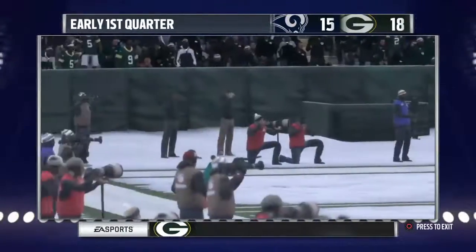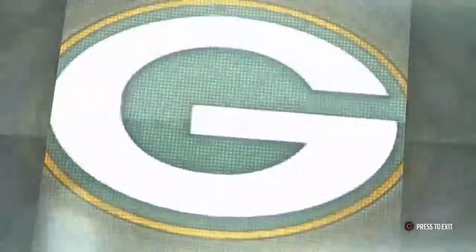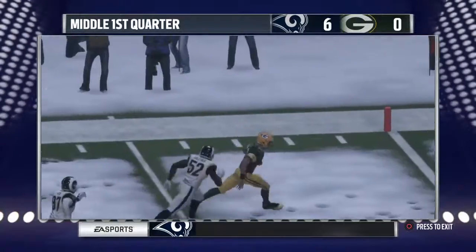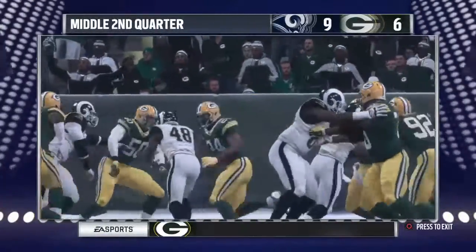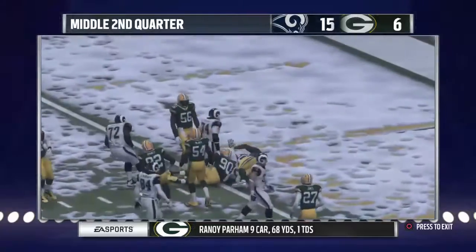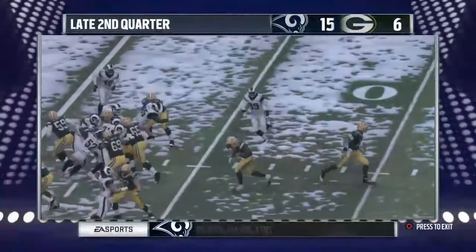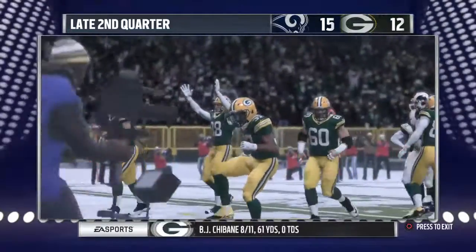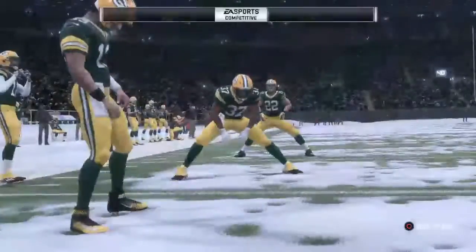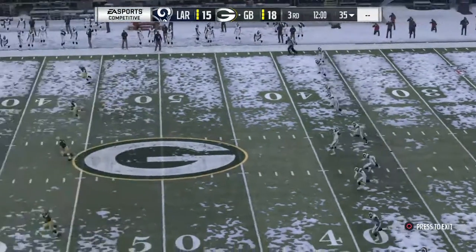Rams starting up on their opening drive. Harris's pass will go into the end zone, and he caps off the 6-play drive to score. Rams on top by 6. Packers with possession halfway through one. Run play coming up here, and this run goes for a touchdown. Rams have it at the 7. Score now tied at 6. Daniels going to look for space, and this 2-play drive goes for a touchdown. Packers line up at the 3. It's going to be a run play here, and he capped off the long drive with the TD, cutting the deficit to 3. A field goal separates these two teams as we come back for this second half.